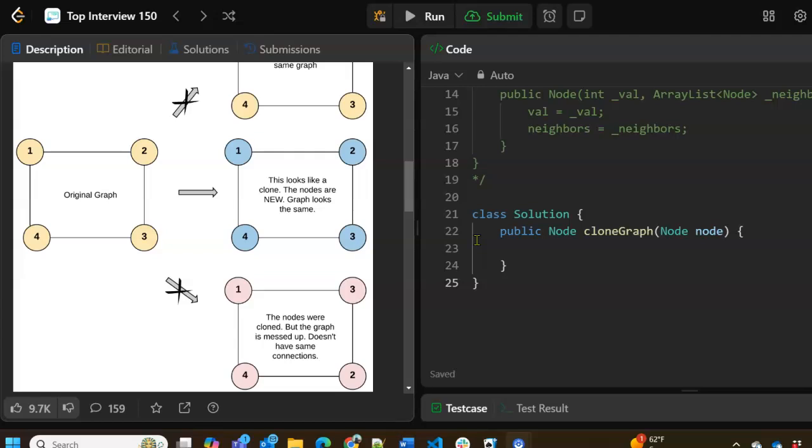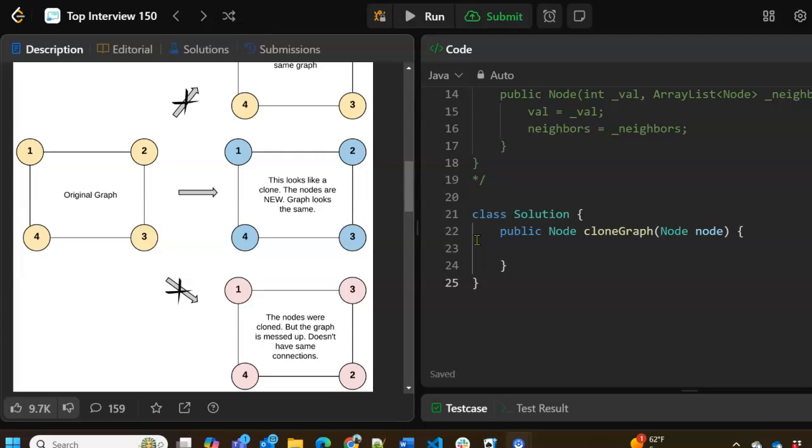So let's say we start with node 1 and we clone it, and then in the hash map we put the original node as the key and the cloned node as the value. All right, then we go to the neighbors 2 and 4.